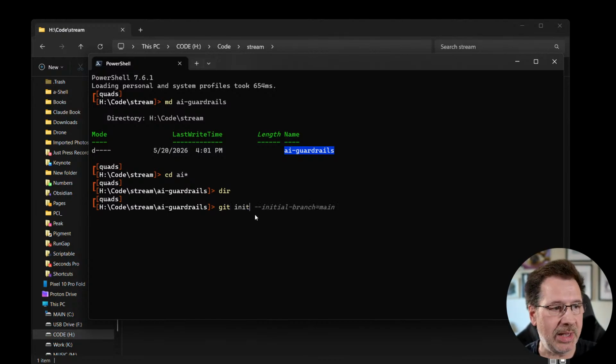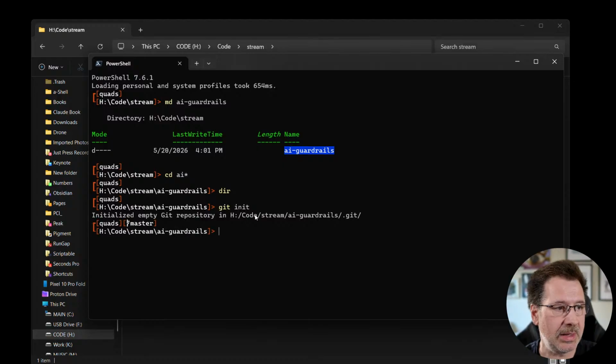So I'm just going to do a git init, and this initializes a blank repository. What we could do is create a file, something that we can check in as the initial prompt.